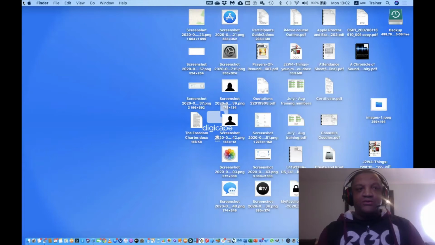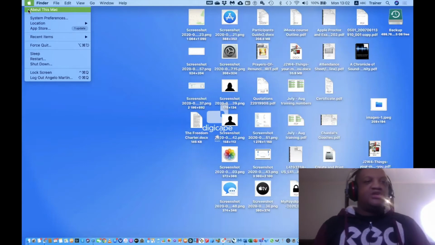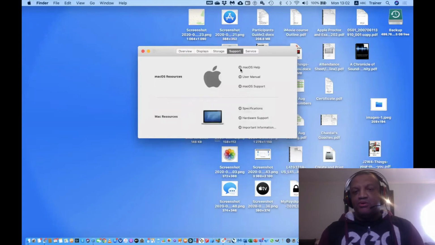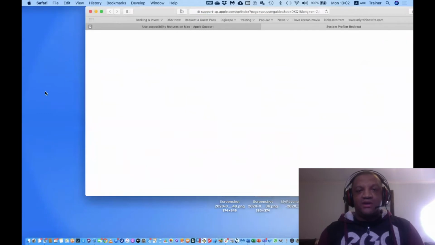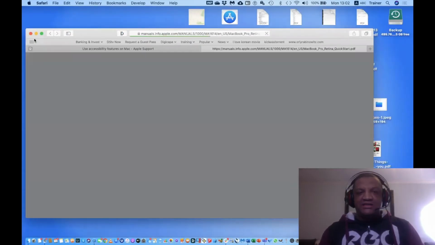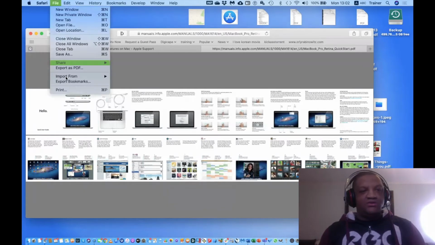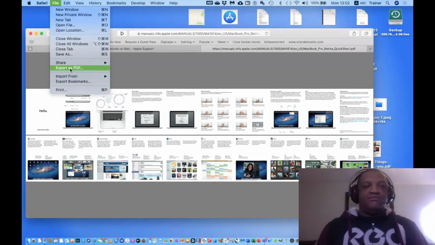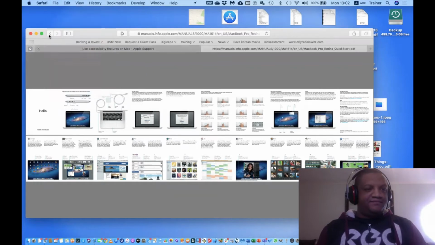Alternatively, if you want to go through a manual, you guys can see my screen, right? Perfect. So you can go to About This Mac, and under Support, there's a small user manual that you can download. It's pretty basic, but it shows you the basic navigation. You can export it as a PDF, and you've got a PDF booklet of some of the very basic features of your Mac.